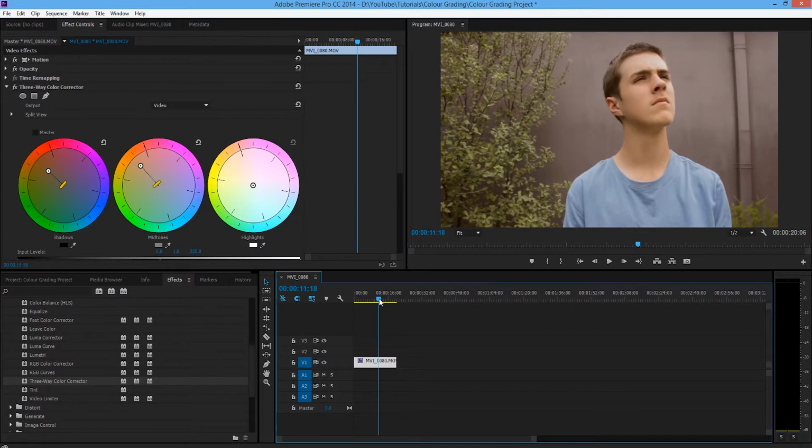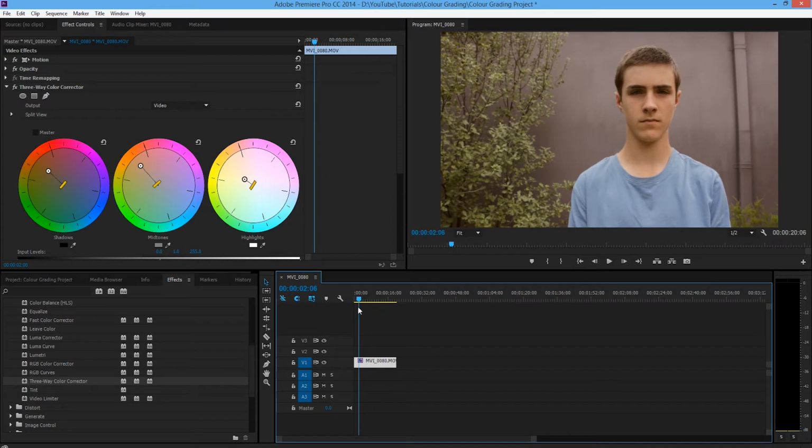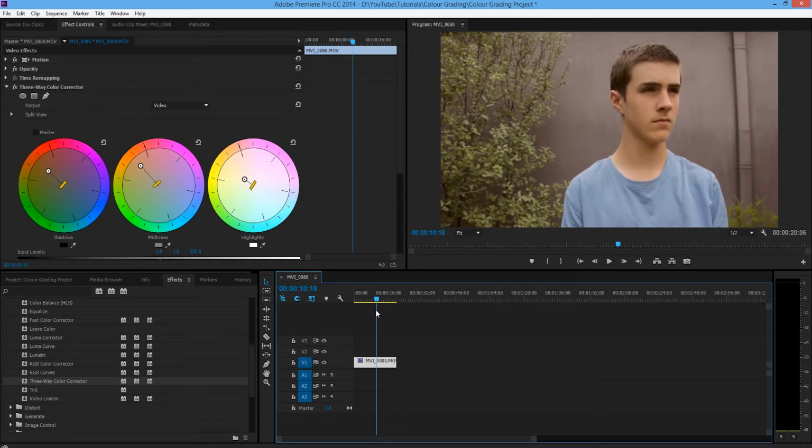Now if I go to a part where I'm looking in the sky, this is where highlights come in. As you can see, my face is white on my forehead. If I change my highlights up, you can immediately see a difference in the color. So if you have a purple light coming out of the sky, this is definitely what you want to do. Just make sure that when you are lighting your scene, you light it with a light shining on your actor's face. So I'm also going to bring this up to yellow, but I don't want it to be very noticeable because it has a major effect on all the overexposures or white parts of your scene.